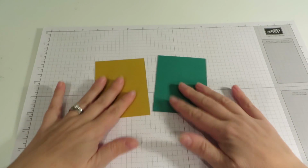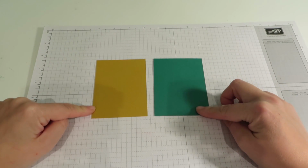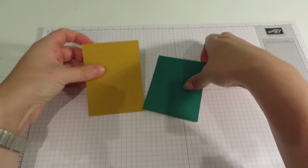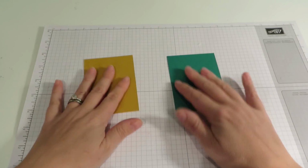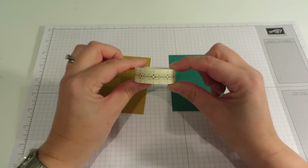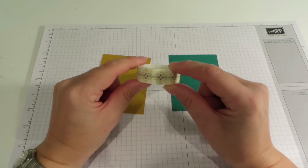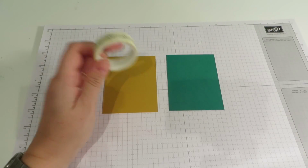Okay, so you're going to need some pieces of cardstock. These measure 3 inches by 4 inches. You've got Delightful Dijon and Emerald Envy. They go really lovely together, don't they? I was a bit surprised. The colour combination was definitely inspired by the washi tape, which is the other thing you need. This is from the Moroccan washi tape pack, and this one has Delightful Dijon and a little bit of Emerald Envy and Early Espresso, which is why I picked these colours.